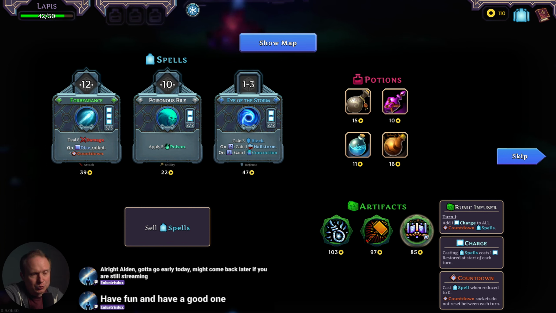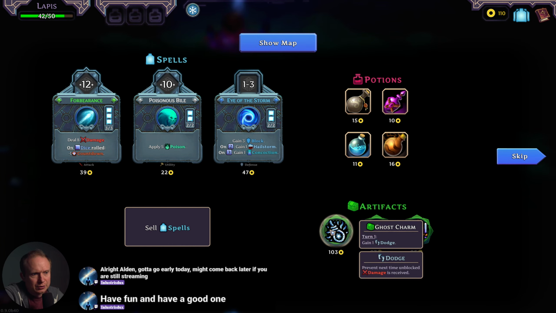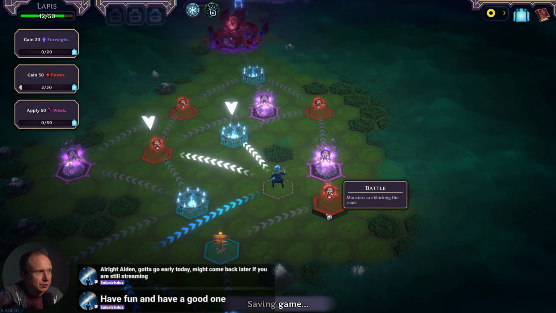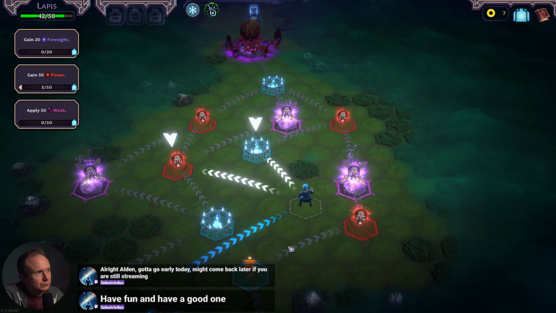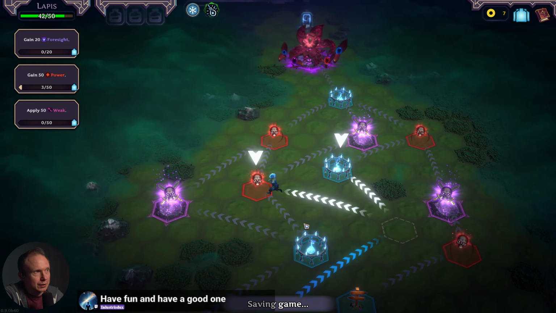Let's see. Runic Confuser. Add 1 charge to all countdowns, -1 countdown. This one is decent. I think we'll take it. And then I think we go big or we go home. We go for the elite.